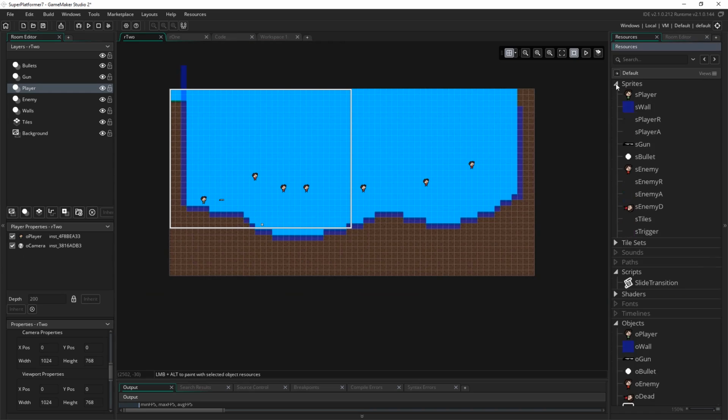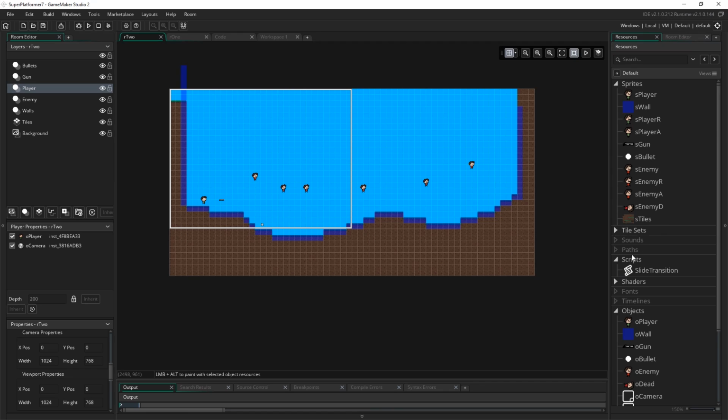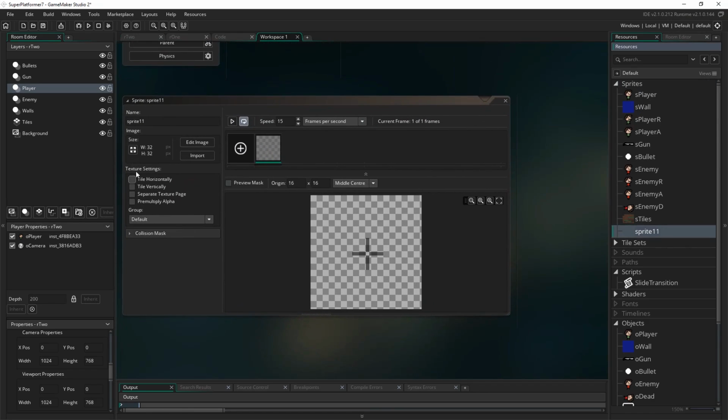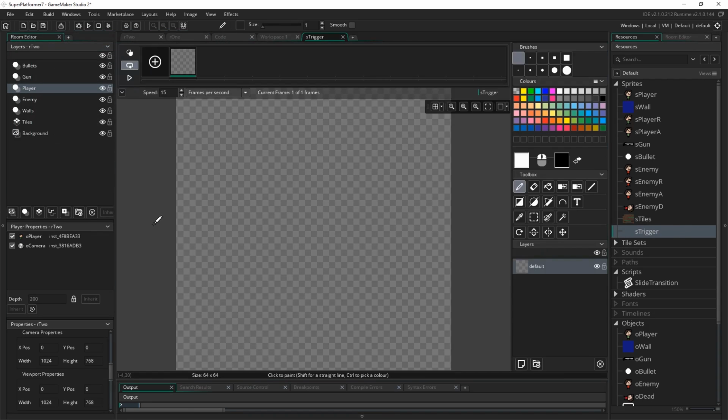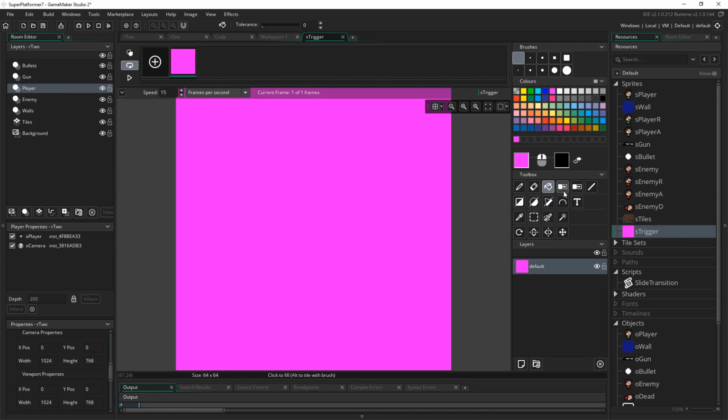Well, I'm going to make a new object, but first of all, I want a new sprite. Oh, I've actually already made it. Guess I set up this code before, but I'll delete that and we'll make it again. So let's right-click in Sprites, hit Create. And let's just call this S-Trigger. Okay, so we're just going to have a trigger area or something like that to set this off. Let's make it 64 by 64. Let's just fill it with an obnoxious bright color like pink. Apologies for the screen right now. And let's just draw some text in white.